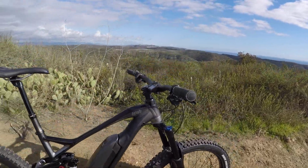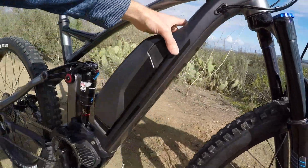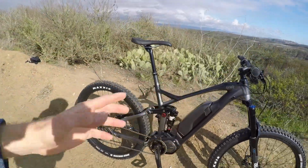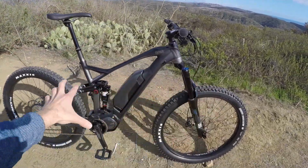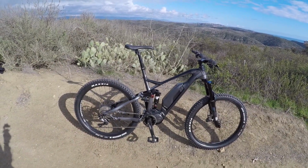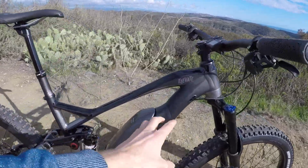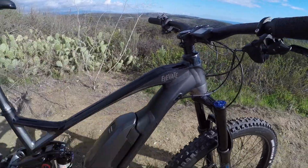Integrated cabling throughout, custom frame so that the battery is sort of sunk in a little bit. You can see it's stepped down, and that just makes it blend in. I like that the black colors here help the wires to blend in, the black suspension, everything kind of melds together. It doesn't look messy. It doesn't look slapped on at all. It's very integrated. And you can see that there's like a matte finish here with a little bit of gloss, and then there's some sparkles and stuff.